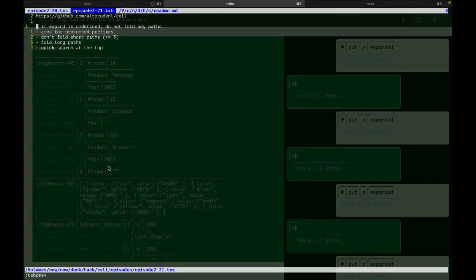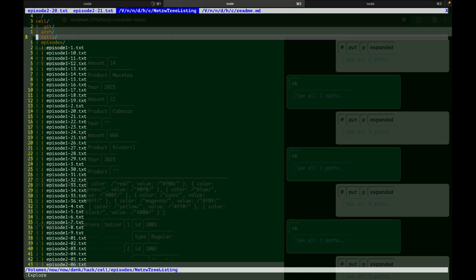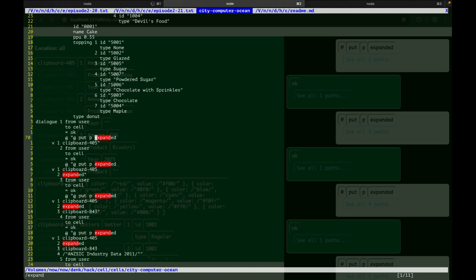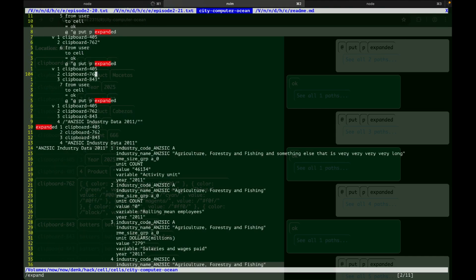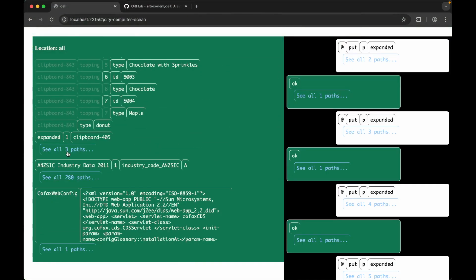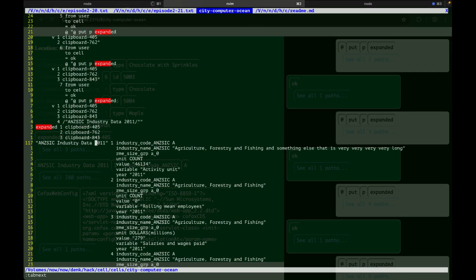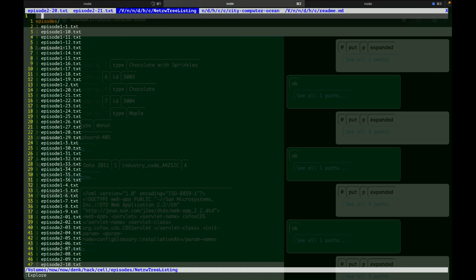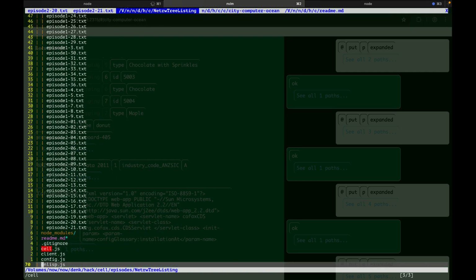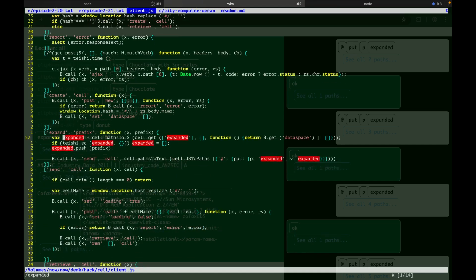So we have the actual cell here with the data. Expand. Yeah, so if I remove, let's say, one of these, yeah, exactly. So if expand is undefined, do not fold any paths. Okay. What does that even mean? It means that expanded, nice.